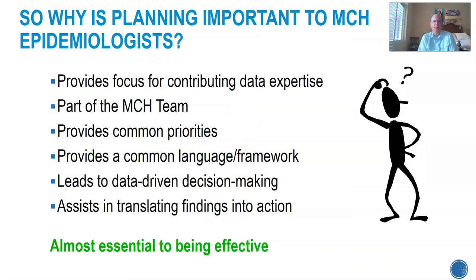So why is planning important to an MCH epidemiologist? Well, first, I am an MCH epidemiologist, and I think it's so important that I'm trying to teach you and bring you up to speed. It is something you need to understand if you want to be effective in a practice world. First, you provide the necessary data expertise, and you need to get in with the program to understand what the program is dealing with so that you can give them the best data they need to direct what they're trying to do. It is not about them coming to you with a data request and you just giving them the data asked for. It is an interactive, integrated process of making sure that people get the data they need to create the change.